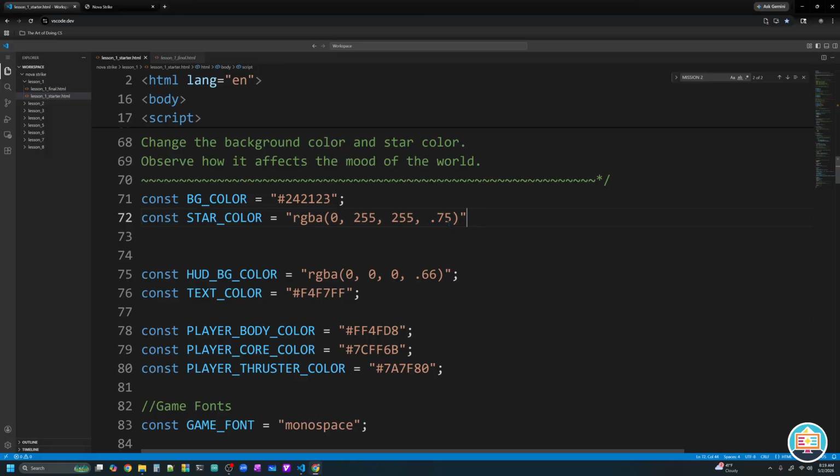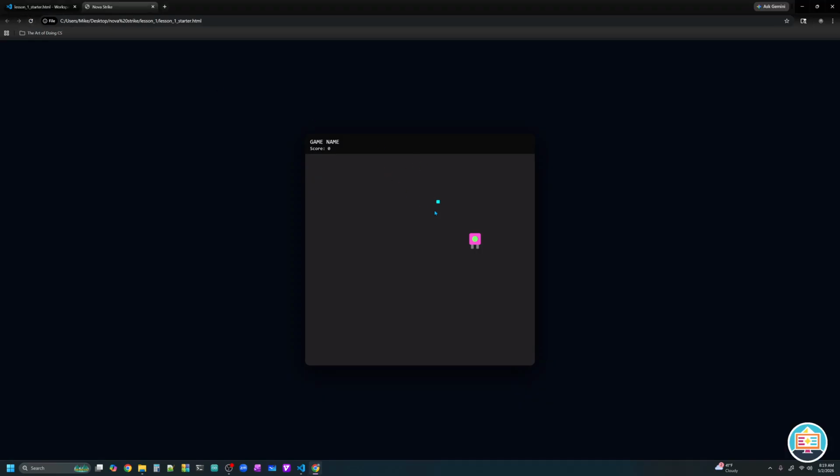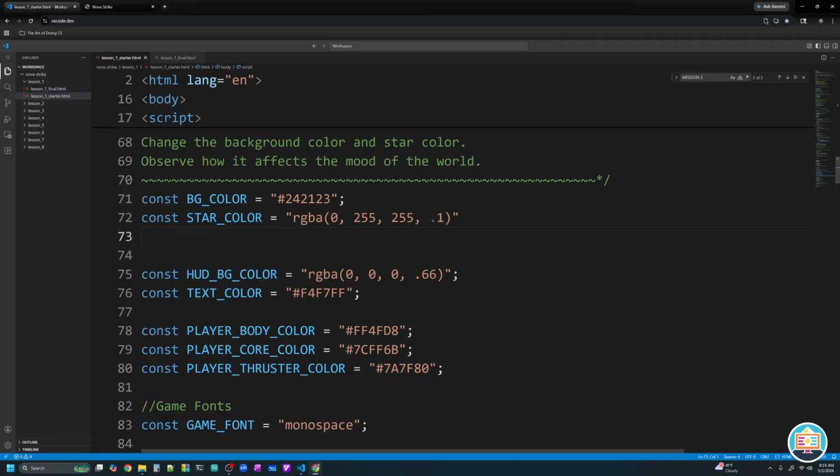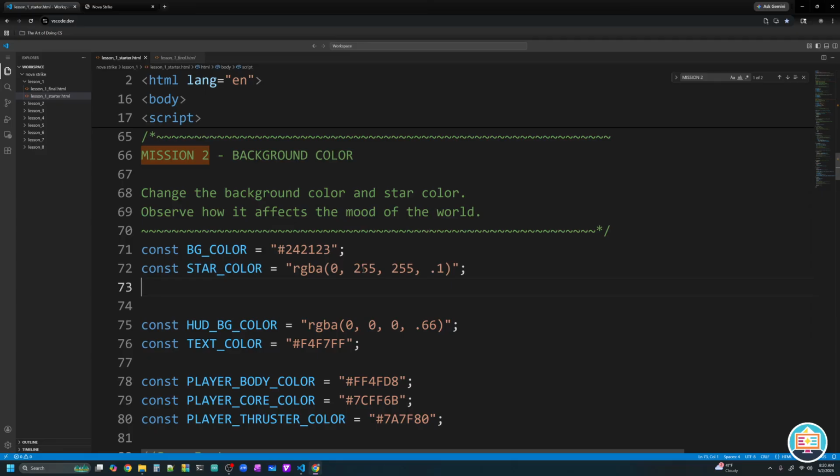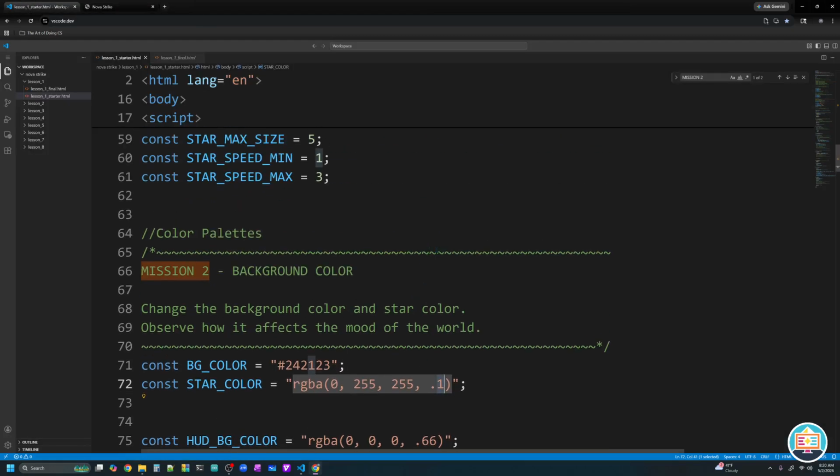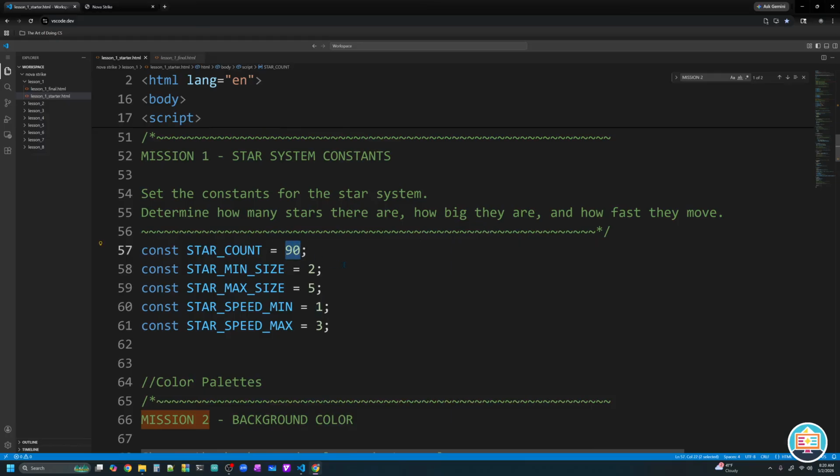So let's see what happens if we change this. If I set it to, let's just say 0.1, that is going to make it extremely transparent. We are going to be able to see behind it a lot. Well, it should be transparent. Why is it not being transparent? Let me check here really quick. Ah, yes, this is actually a pretty clever mistake that we just witnessed. It's transparent. The only problem is we're drawing 90 stars on top of each other right now. Let's change our star count variable back here in mission 1 to 1, and we'll affect the transparency now. So when we change that to 1, you can see it is extremely transparent.